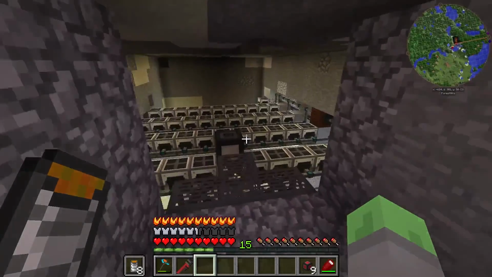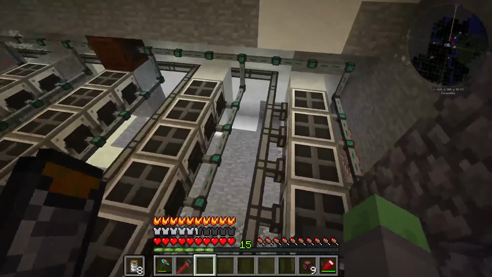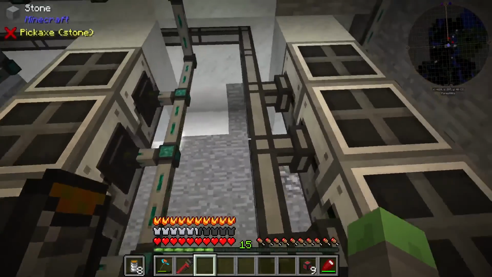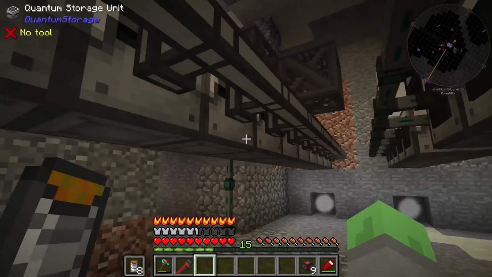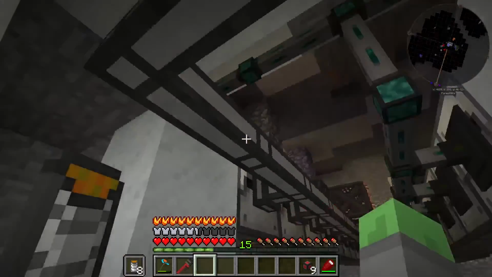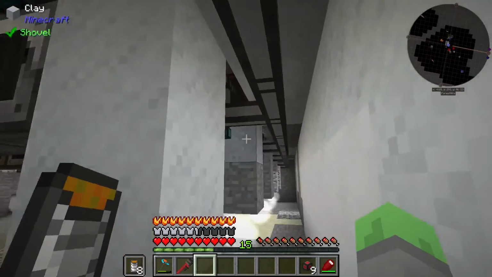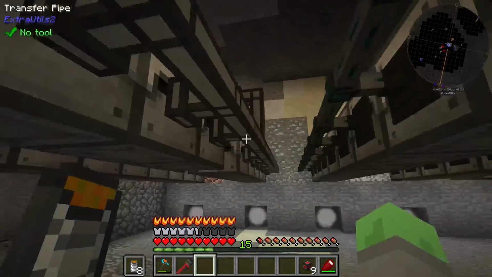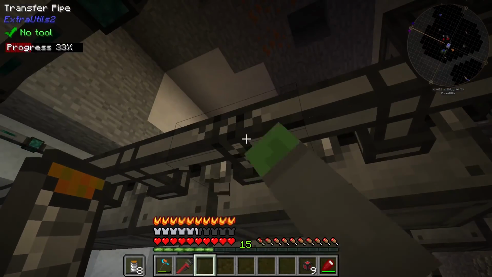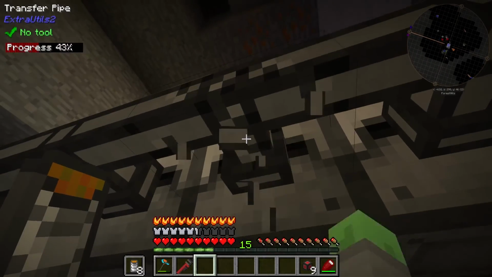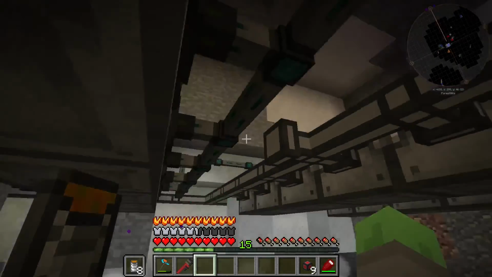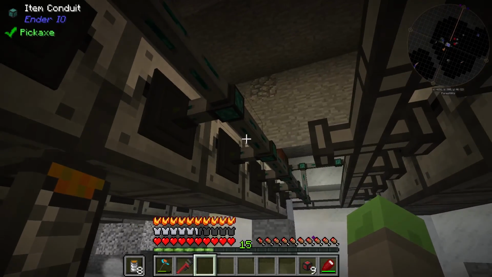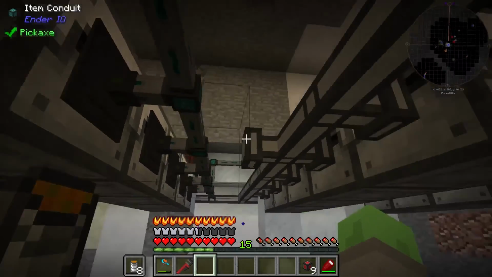But you know what? Why don't we actually look a little bit more at this? What's going on right here? Back behind here, we just have a simple pipe connection setup. Now, originally, when you have these transfer pipes hooking up to these, you can see that they automatically connect to the Ender IO item conduits.